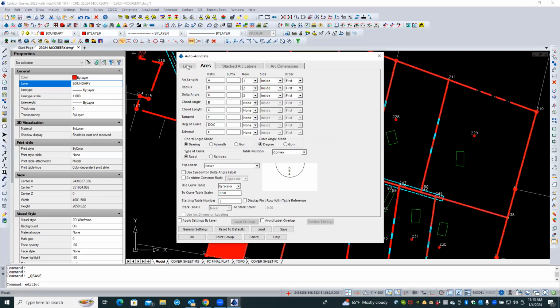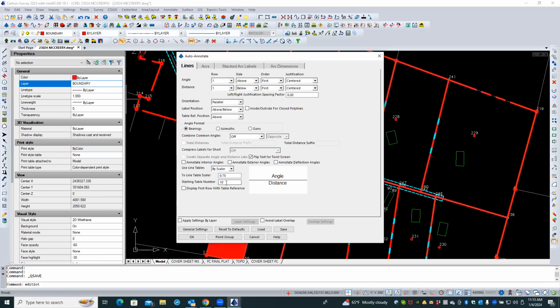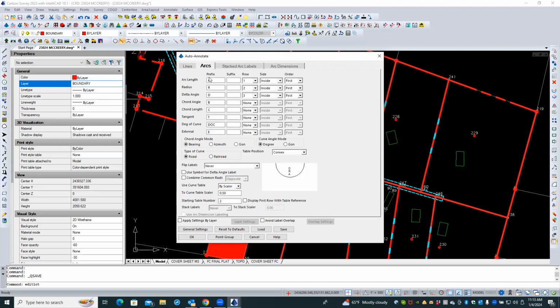All right, and then for arcs, we want starting table number of 10. Oh, no, thank you for catching that. And then for arcs, the arc length we're going to say is an L, capital L. For radius, delta, angle, we're going to put the length, the radius, and the delta. And these others are not going to be shown. Let's use a symbol for the delta.